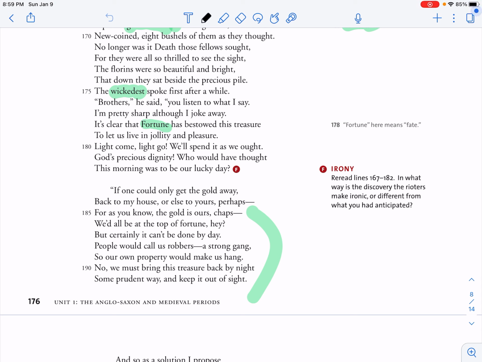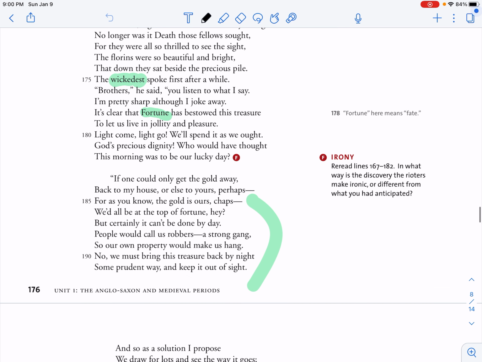So fortune, just like death there, is treated allegorically, meaning it's symbolic of something, right? Death, of course, is when the body stops functioning and the soul leaves the body. Fortune is good luck, a person who gets all the breaks and has prosperity and good health and love and so on. So this wicked rioter says that fortune has been good to us today. Now, also, in ancient times, fortune was believed to be a goddess. In ancient Rome, Fortuna was her name. So this is also a personification as well, okay? Now, he's saying, wow, we're going to have all this money, we can relax, and we can just have a good time now, and we don't have to worry.